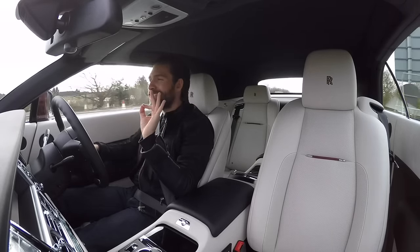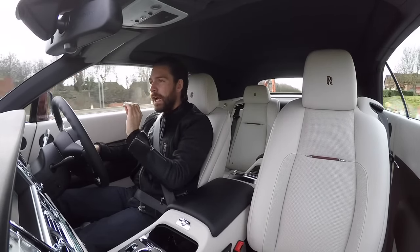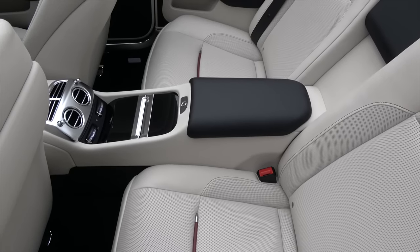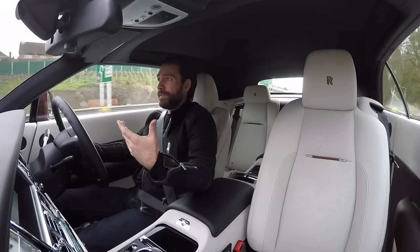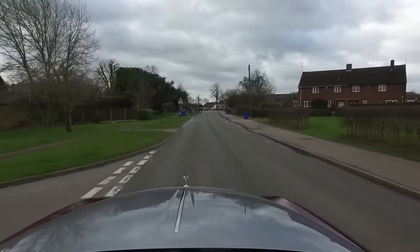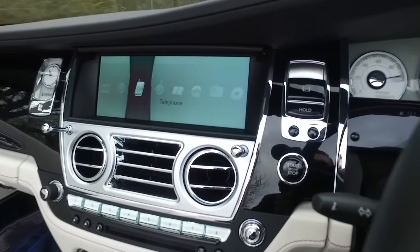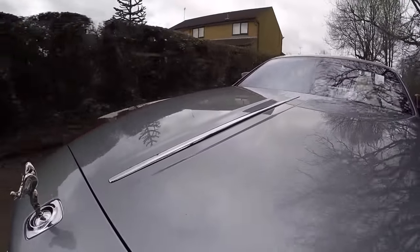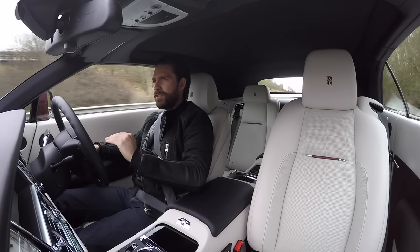Just listen — exactly, nothing. It is so beautifully tranquil in here. This is running a 6.6 litre V12 petrol engine and when I started it up I wasn't aware that it had started. That's what's known as ultimate luxury. When I plant my foot, you're aware it's pulling — and by the way, it pulls. But it still wafts along in relative silence. It gives you a nod that yes, you are unleashing all 563 brake horsepower, and here's some torque to massage it.